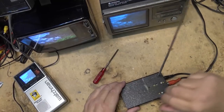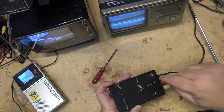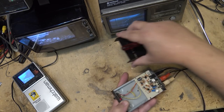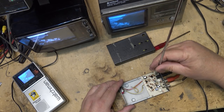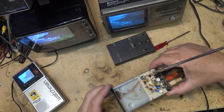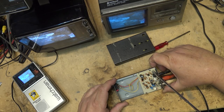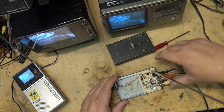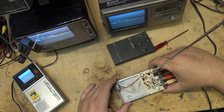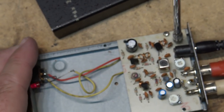Let's look inside this transmitter. To open this up, the top just pops off — I'll unscrew the antenna first. I actually have another one of these that I put an F81 connector on so that I can connect it to an external antenna, giving it a little more range. So here's what's inside — there's not a heck of a lot to them. Three or four transistors, a coil, a couple of coils, a tuning capacitor, and a transformer or coil for the sound. I don't believe there are any integrated circuits on this thing at all — it's all through-hole parts.